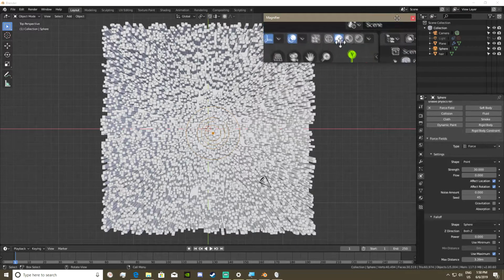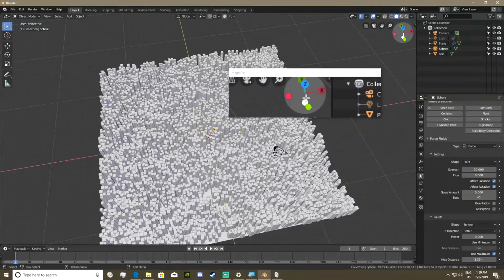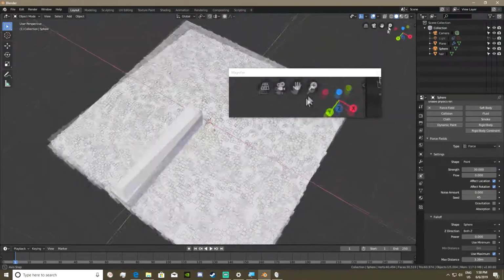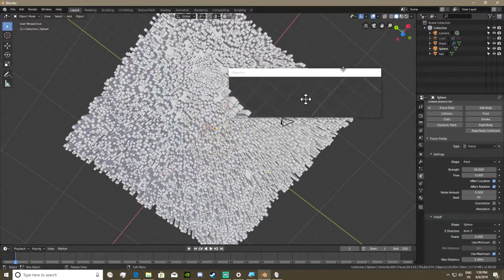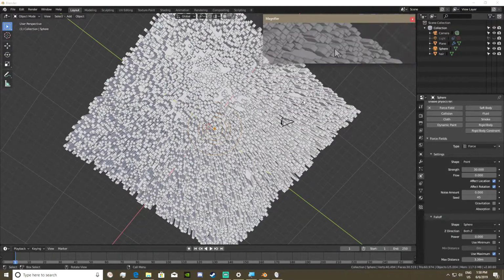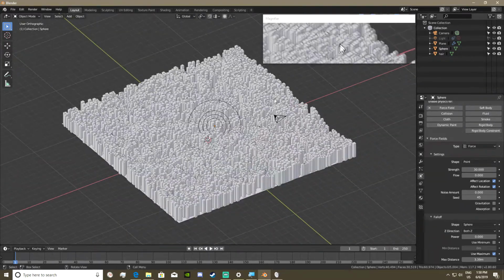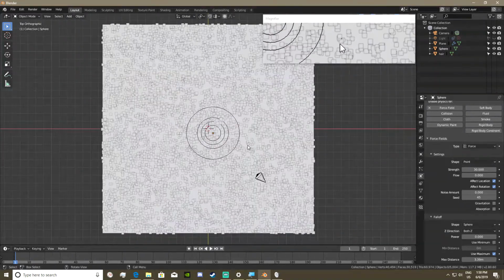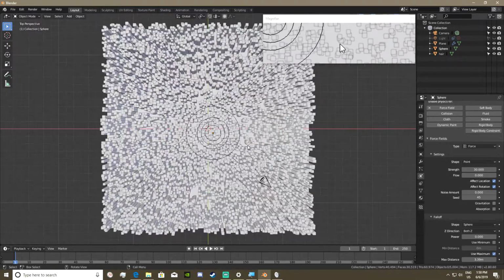I don't really know, but the shortcut key is 5. Get used to using shortcut keys if you don't already, because they make workflow so much faster. A lot faster.